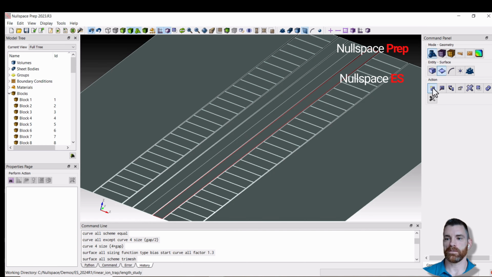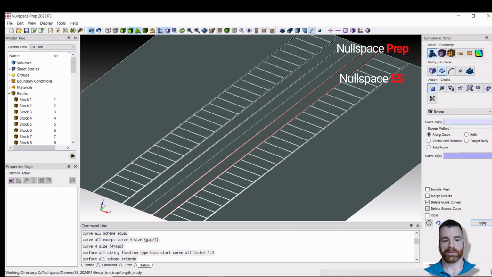We can say we want to create a new surface. We want to do a sweep operation, and we want to sweep all curves.